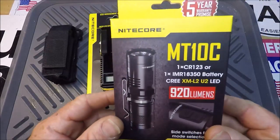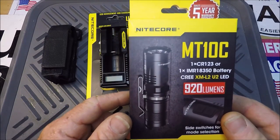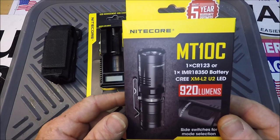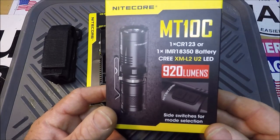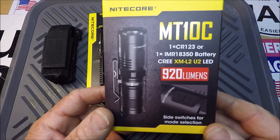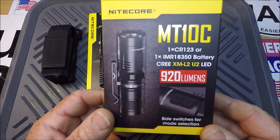This little flashlight puts out 920 lumens. Here is what you just saw. This is NITECORE's brand new T10C, 920 lumen, really small flashlight. It has a ton of features.